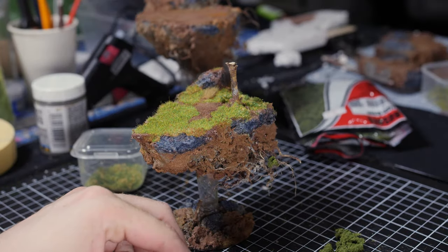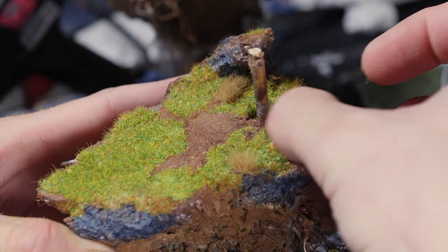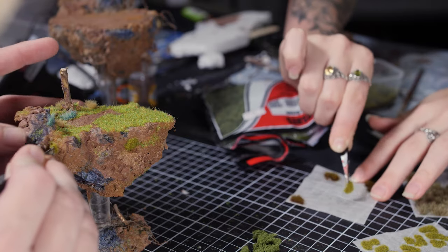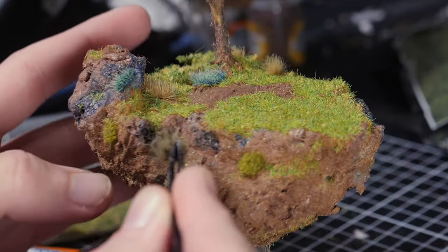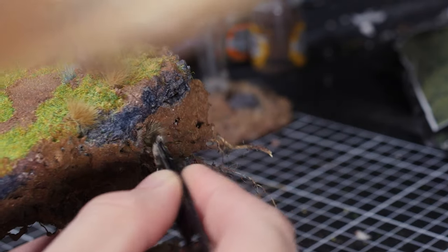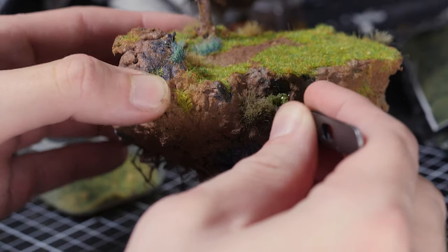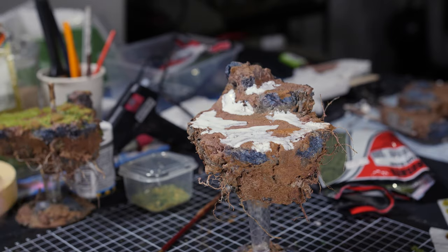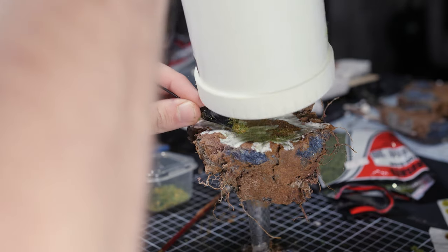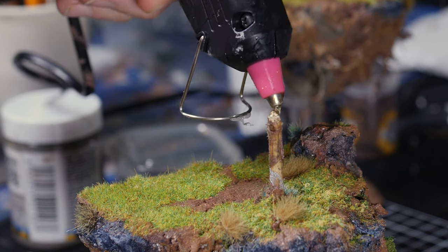Next, we'll come in with some static grass tufts and clump foliage all over the top and sides, wherever we think it will look cool. This is by far the most expensive part of this build. Mostly this has come from dollar stores and cheap bits of leftover scrap, but this amount of static grass and different types of grass tufts and flowers can start to add up in price.